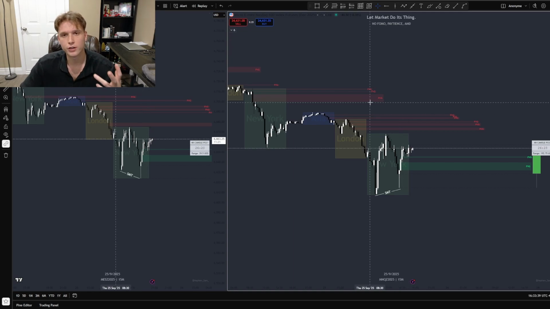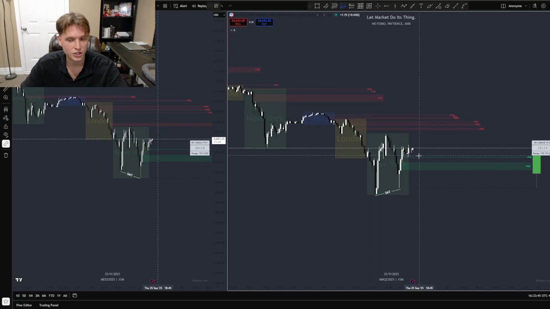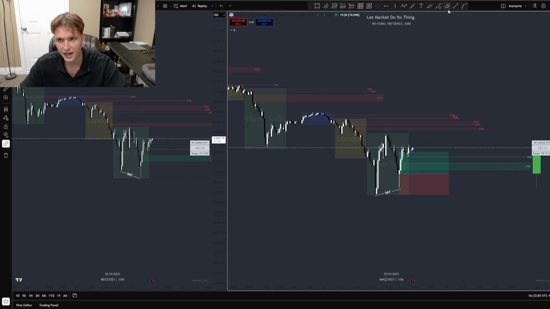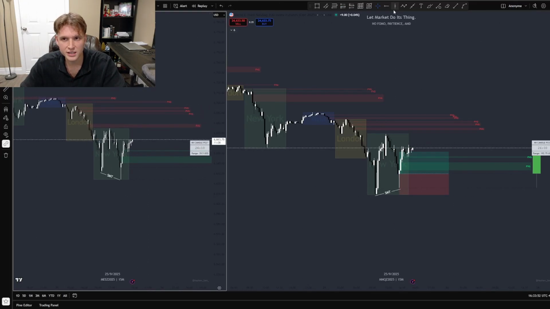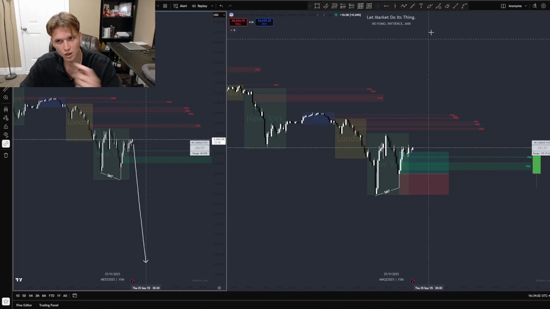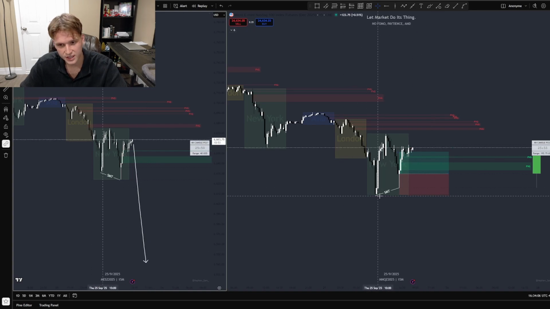You want to enter on the pair that's the weakest, which means that in this case here, you would want to enter on the stronger pair. Actually, I should say when it's on the bullish SMT, which is this one here, which will stop at the SMT low. Because realistically speaking, right here, ES could go all the way down to here if it wants. As long as NQ doesn't take this low, the SMT is still valid. This low right here, right? So you want to put your stop right there, and NQ can do whatever, or ES can do whatever it wants as long as NQ doesn't go back here. This is now a protected low.